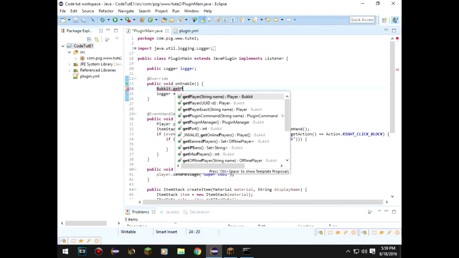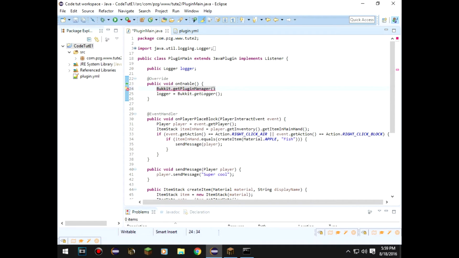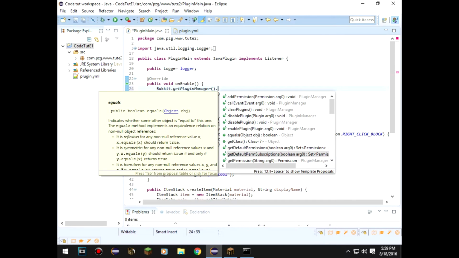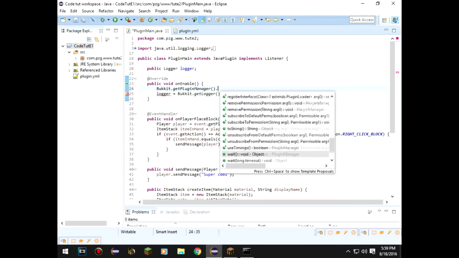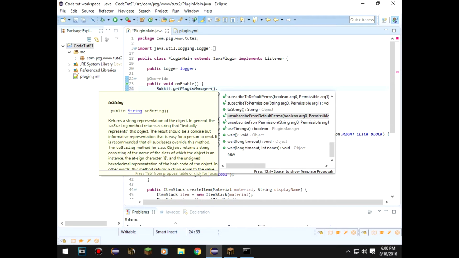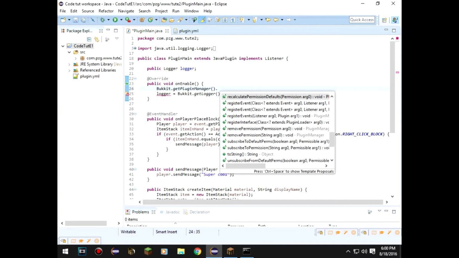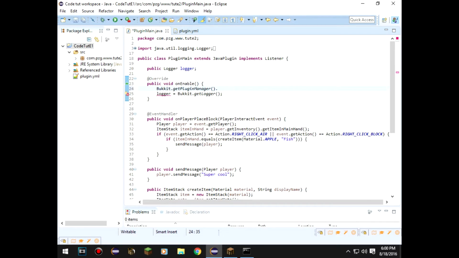plugin manager dot, I'm pretty sure it's register events and then listener, which is this and this.